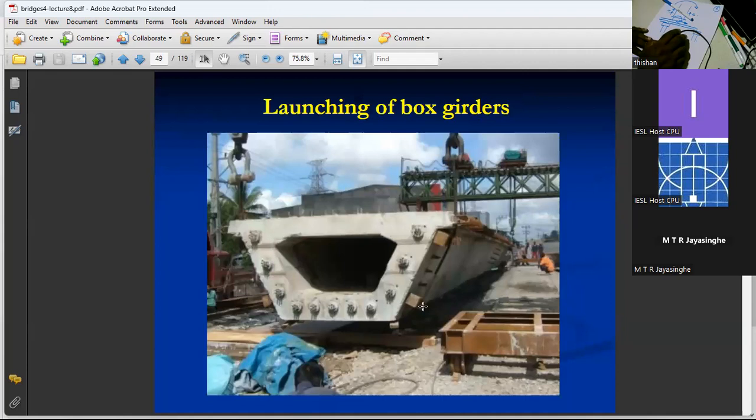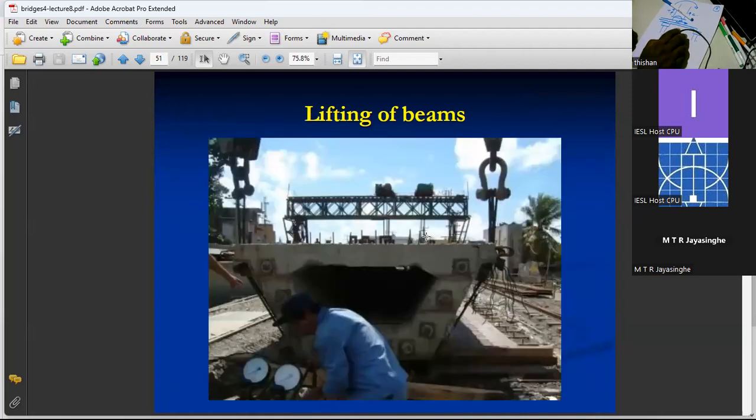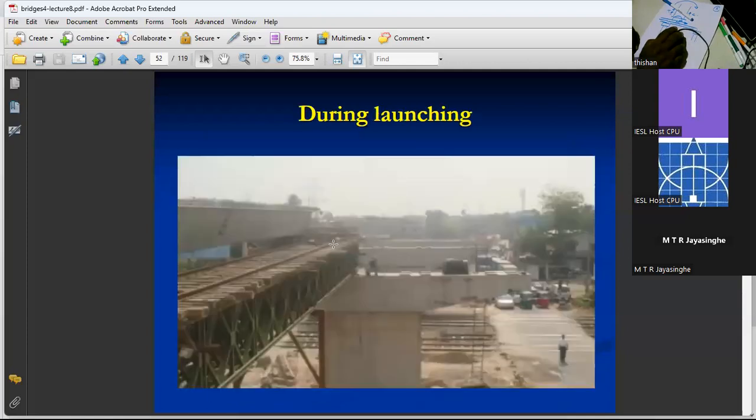And now you can see bridge beams are being arranged for lifting, and these are the kind of lifting girders that the Chinese contractor used. Not very sophisticated, but they were very effective, because they used jacks and lifting equipment. And here you can see how they lifted it up. And here you can see the situation. Now here you can see, this side nothing. This side you are getting beams. So that's a kind of serious situation that can arise.